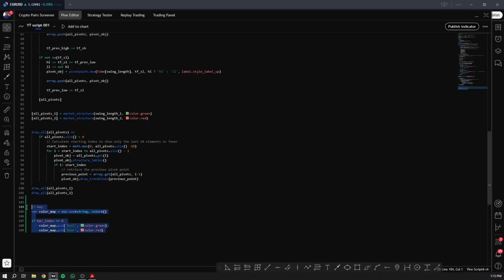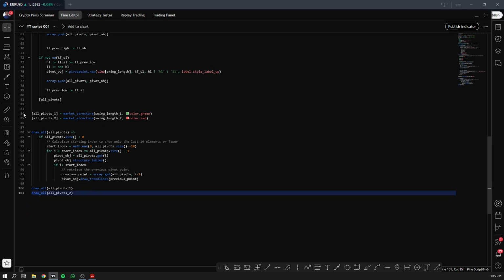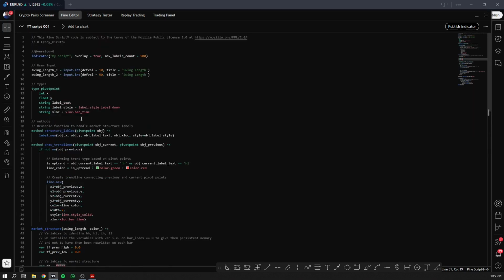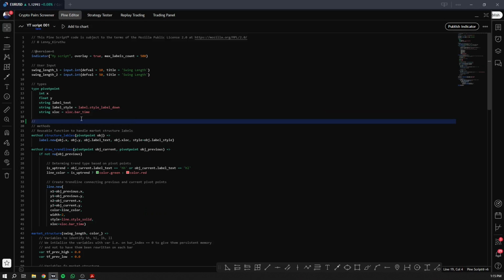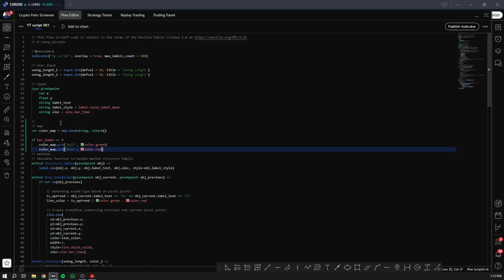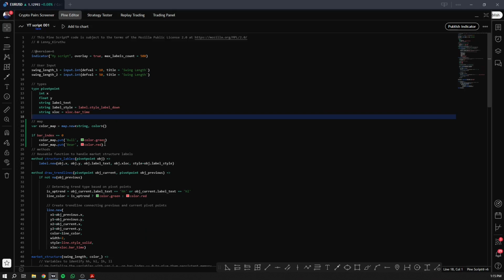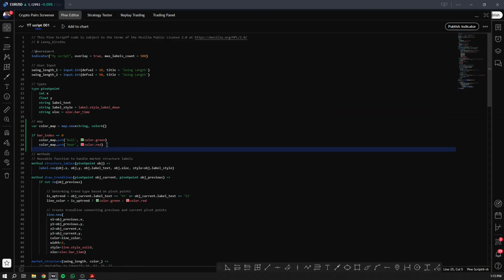We can add this. Let me just remove it from here. We can add this all the way up here before the method, so that we can have it called here.